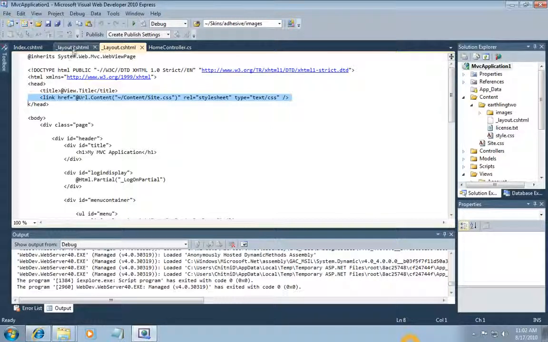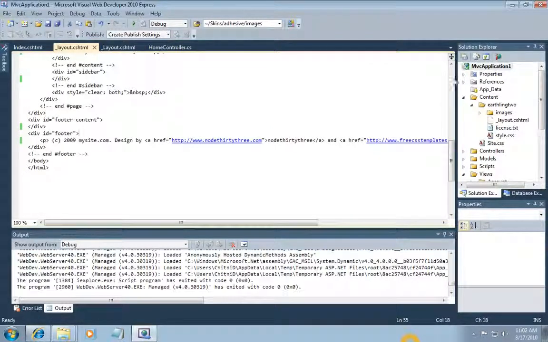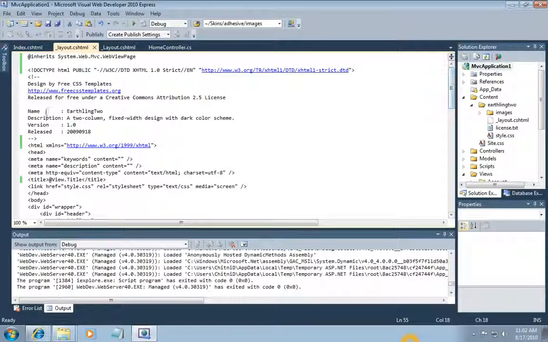I'm gonna plop that in my layout at the top. So you certainly want to have your original layout in place, and don't want to disturb that, so that you can come back and compare and do things as need be.